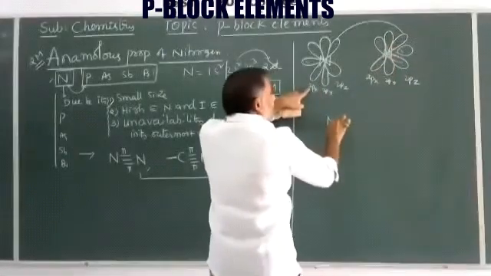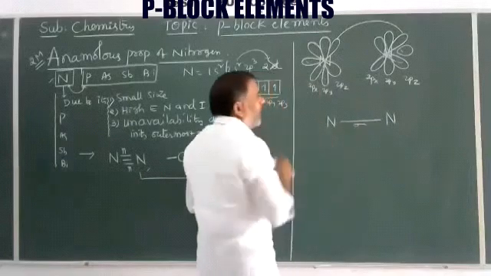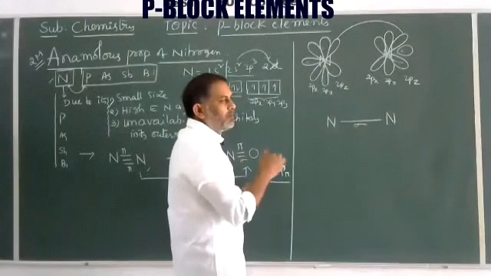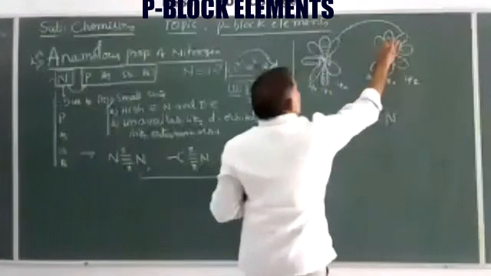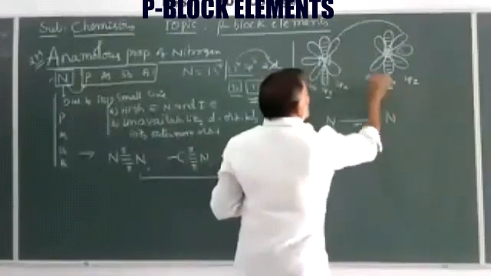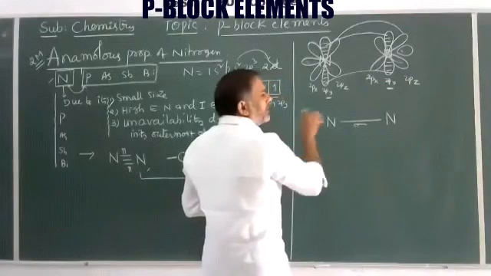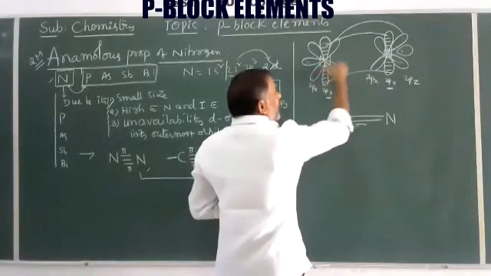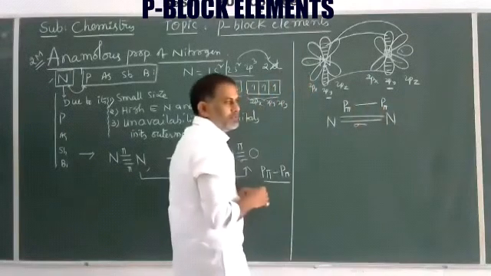It forms a nitrogen single bond, a sigma covalent bond. After formation of a sigma covalent bond, the remaining bonds are the multiple bonds or the pi covalent bonds. That's why this is the 2py of one nitrogen atom and 2py of another nitrogen atom. This is the p orbital and p orbital. Sideways overlapping takes place either above or below the plane of the internuclear axis. It forms one pi bond. That bond is formed by a p orbital of one nitrogen atom and a p orbital of another nitrogen atom. That's why it is called a p pi bond.